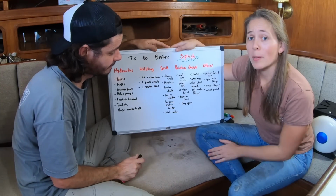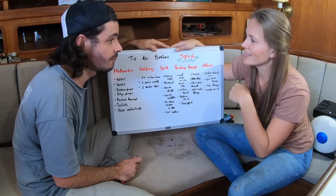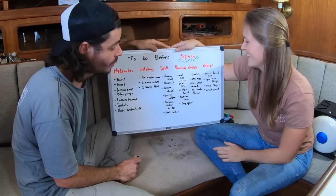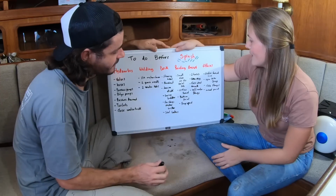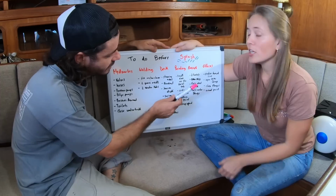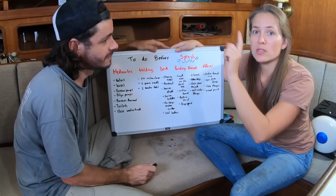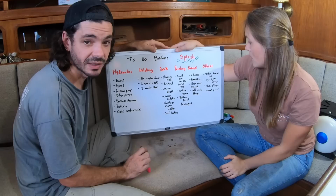We need to apply the prop speed on our propeller, and also we need to do our paint job. And we have 2 holes to replace on the engine room. We need to install the new keys because the ones that we have are not working properly. We need to close the diesel tanks.